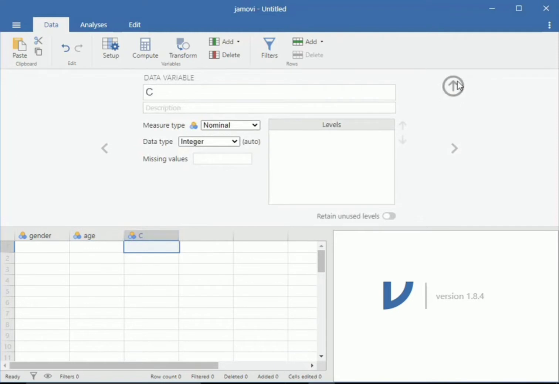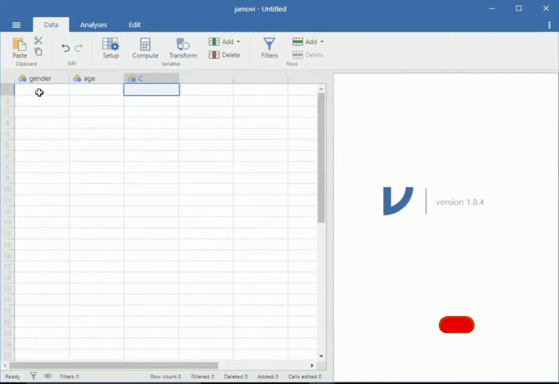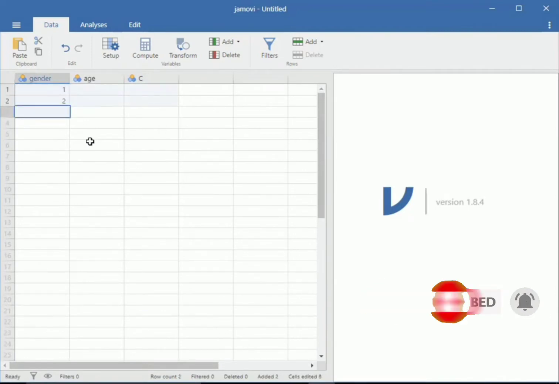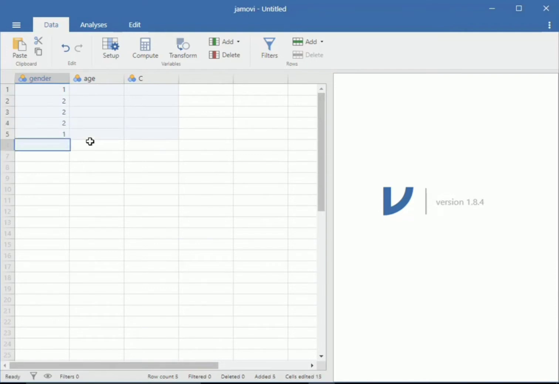So click this. Here we can enter our data like 1 2 1 2 1 like that. Age also you can give. So in this method we can directly enter the data in the Jamovi dataset. This is one method.